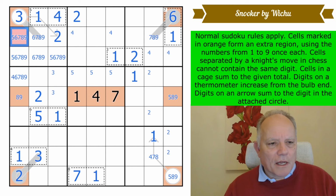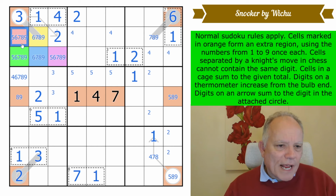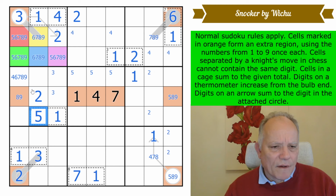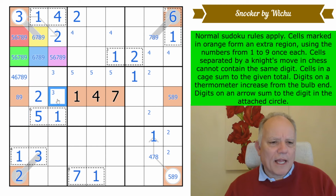Let's use the snooker colours. So red, yellow, can't use brown. I'm not going to use pink or black. Green, blue, purple. Let's do that. Now, this red, the reason I'm doing it is because red can't be in any of those cells. So either this is 3 and red, or red is a 5. This green can't be in any of those. It might go there, but it might go here.